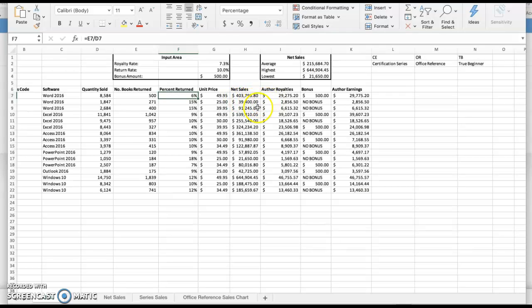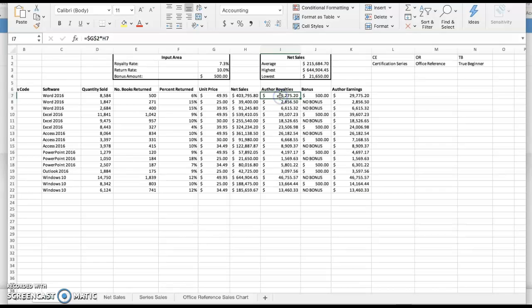Then following that, using the net price, I was able to calculate the net sales. I made a formula that subtracted the number of books returned from the books sold using the order of operations, and then multiplying that by the unit price, because this difference would have told me which number of books were actually the net sales by multiplying that by the price. And these are the numbers that I copied the formula down for that too.